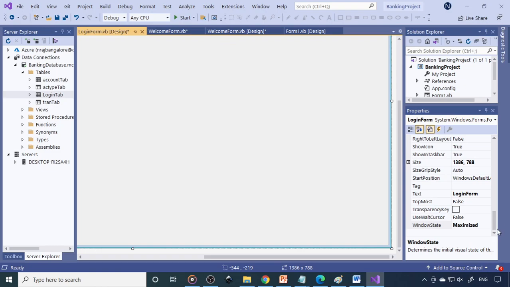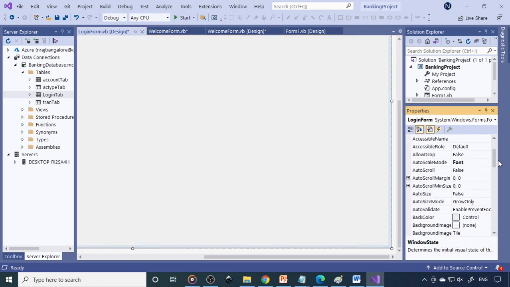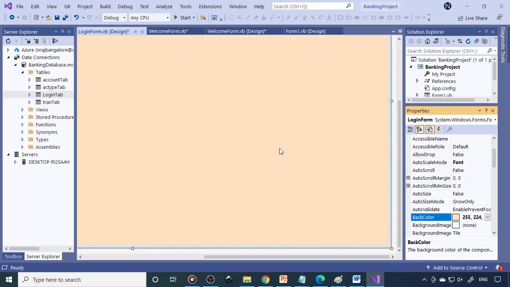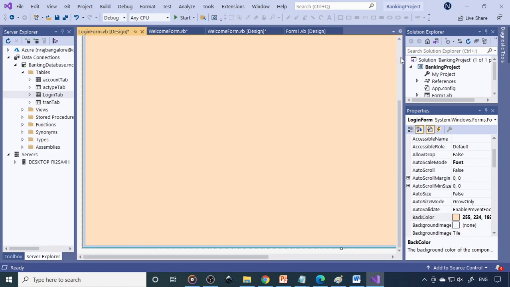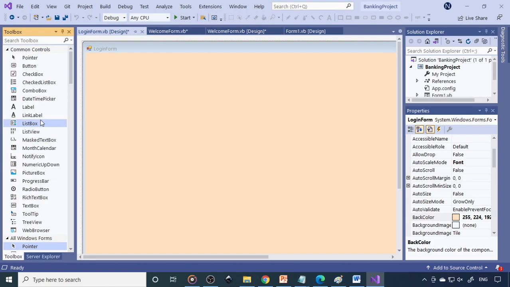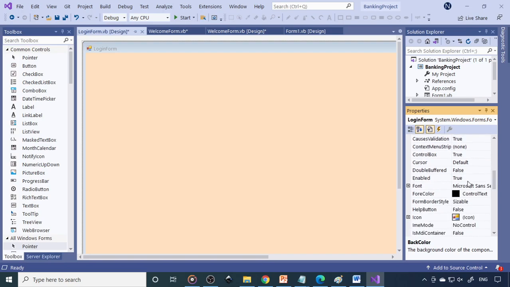Done. So now what background color you want, you can choose the background color here. So which color you want, you can put the back color. Right. So in order to make a login form, you require two labels. So therefore take a label. Before that, on the form level we want to set some properties, that is font.